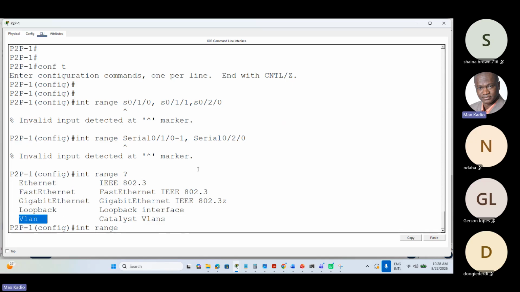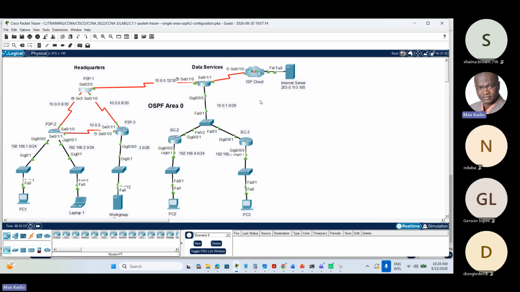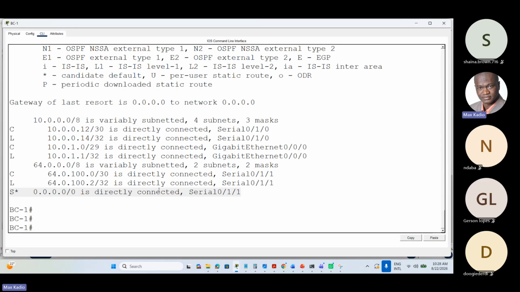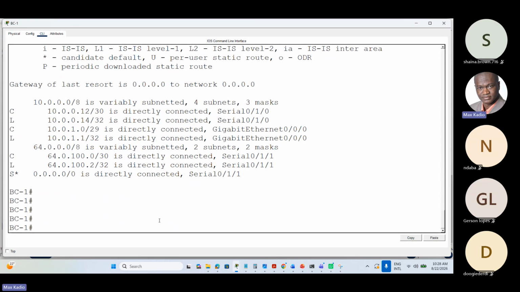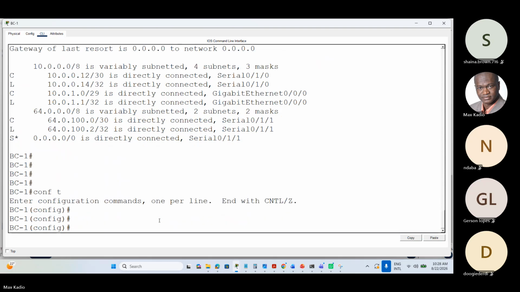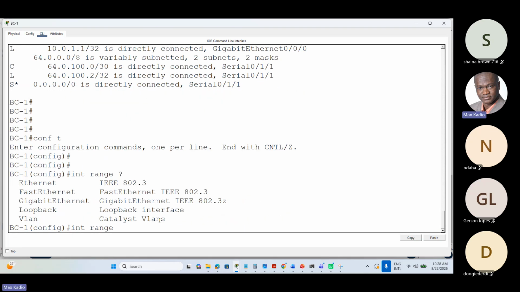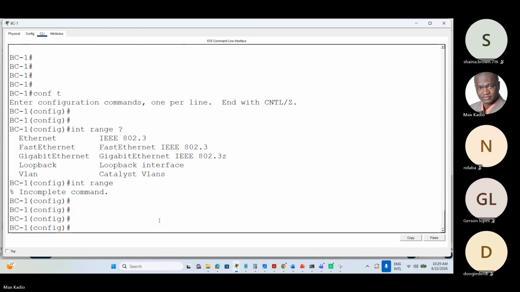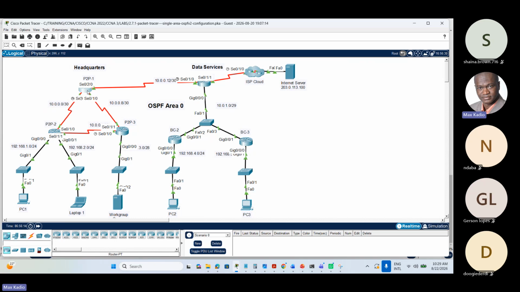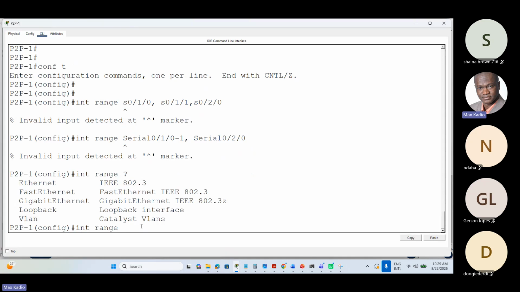If I come here also and type conf t, interface range, question mark, there is no serial. Let me try to do it one by one then, instead of range, I type interface.